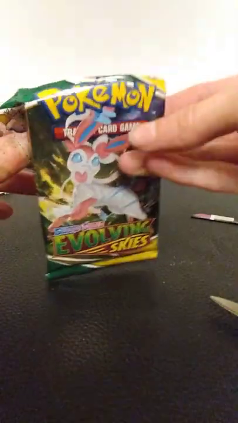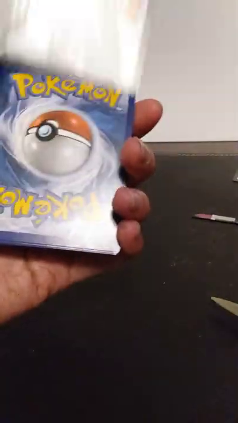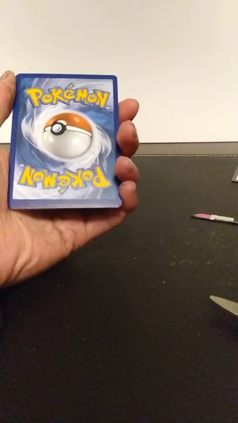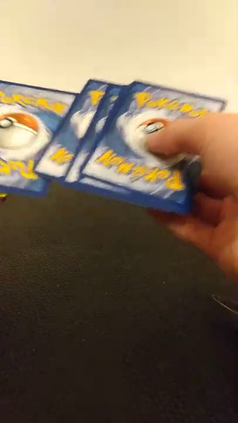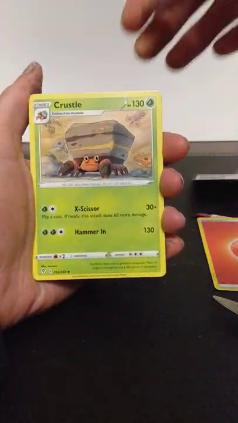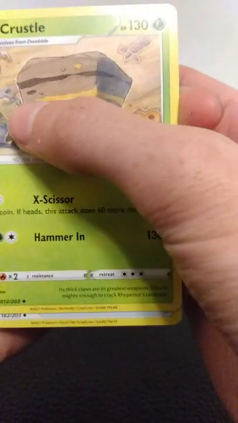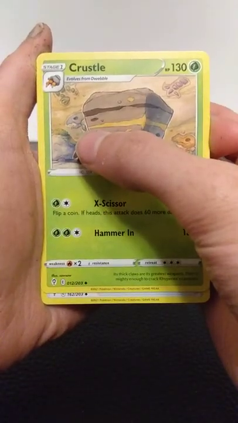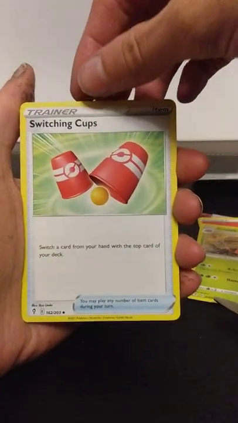I guess I won't show you guys the card for the mystery, I guess. Actually, see what I'm doing. Oh yeah, we're going over there. Okay, 1, 2, 3, 4. 4 cards in front. And you just flip. Cool. Crustle? Like a giant crab? But wait, what's in the front? Okay, you got unknown fossils. I gotta look at what kind of Pokemon those are.